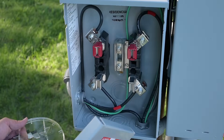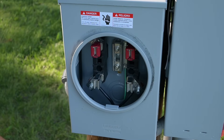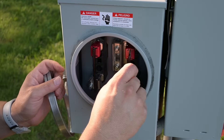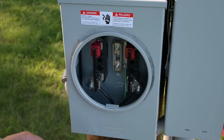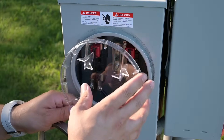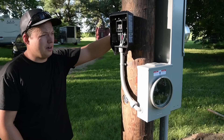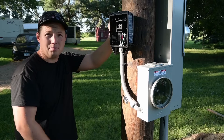Our wiring is complete. In order to get this working temporarily, we're actually going to bypass the meter for now — this isn't breaking any rules. We're going to be purchasing electricity at the standard rate instead of the discounted off-peak rate. So we're putting in these little tin-plated copper bypass bars rated for up to 200 amps, but you'd only use those in a temporary situation like this. Then this plastic cover goes on to make sure we're safe, and it still goes into place. Everything looks pretty clean so far.